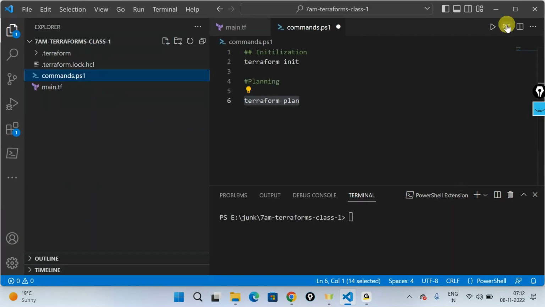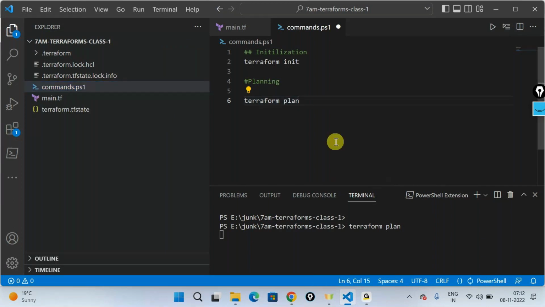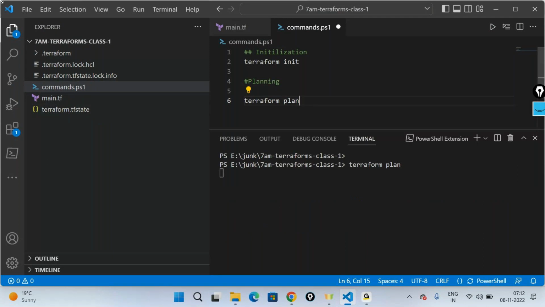As and when I initiate a Terraform plan, do you see you have a file that is getting formed which is called terraform.tfstate. So it's creating a temporary tfstate file. I'm calling this a temporary tfstate file, reason being, this is created while the plan is running and deleted after the plan has run.